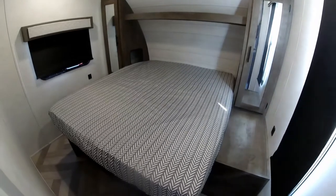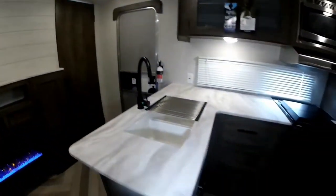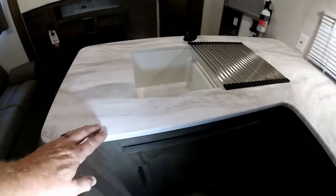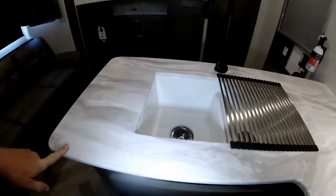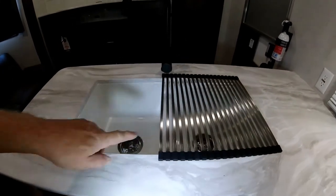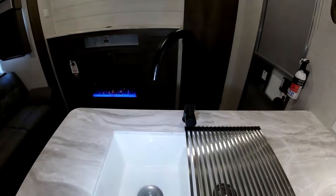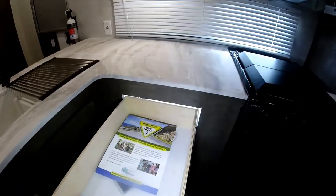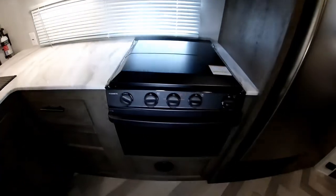Let's check out the rest of the coach. You have a nice galley with an L-shaped layout and all seamless countertops — no T-insert molding, no seams to deal with. Your sink is an under-counter mount with a nice dish drainer and a nice metal single-lever faucet. All drawers are full-extension wood drawers.